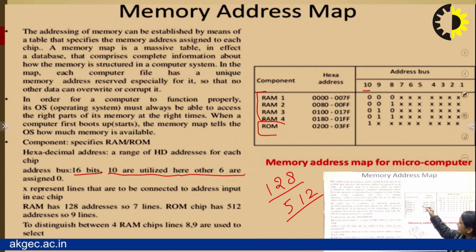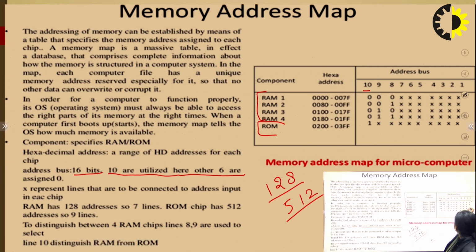So you can see here RAM 1, RAM 2, RAM 3, RAM 4 chips are there. And you can see here these 10 address lines, where for bits 1 to 7 we have a cross in the address lines, because these are all common address lines. When we have a 128 size for a particular memory chip, you can write it as 2 raised to 7. So 7 are the common lines in this RAM.